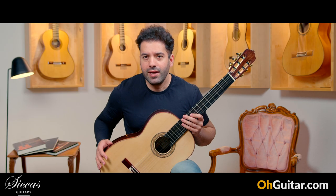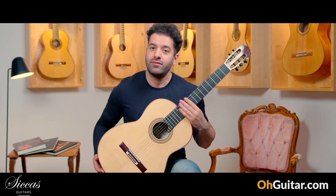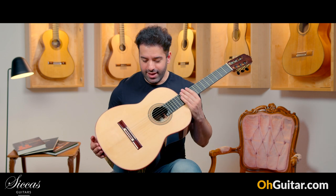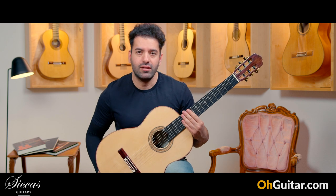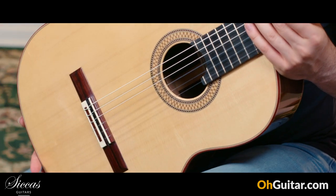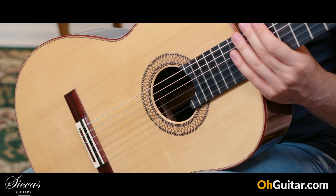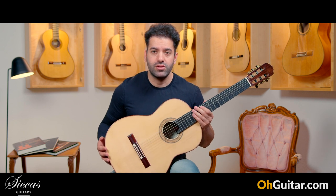This guitar is made by the well-known guitar luthier from Spain, from Granada, Stephen Hill. And this guitar is brand new from 2023. It has the number 270. And it's a double top guitar plus some lattice braces under the top. So it's a very interesting construction.